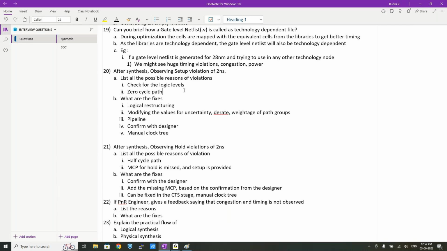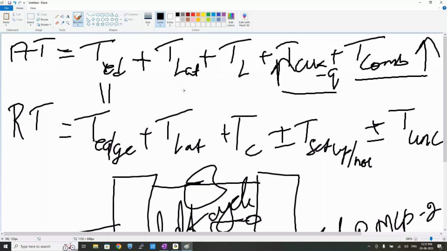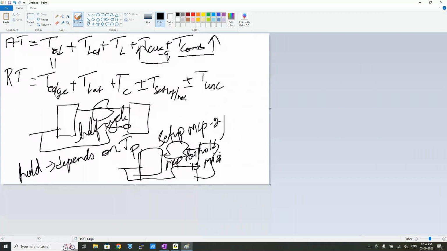And the third possible violation, I'll create a new one.